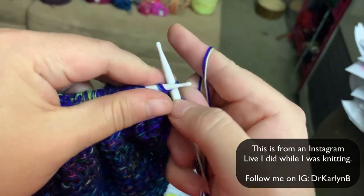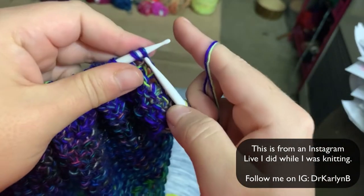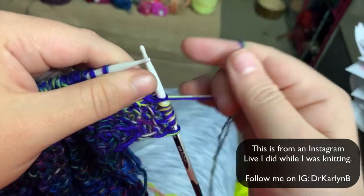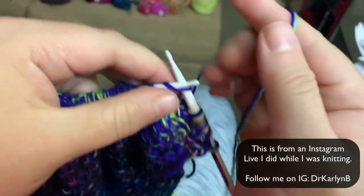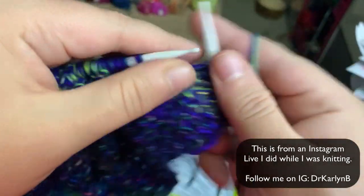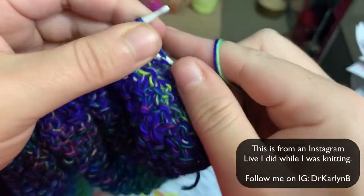Also, I did not like the way it felt to do everything with my left hand. I felt like I couldn't maintain tension in the yarn. And I'm sure that's a skill that you learn, like anything else. But I just did not like it. And then everyone kept telling me, well, Carlin, if you just knit a whole thing continental, you'll learn how to do it in no time. Well, I just don't like it, though.